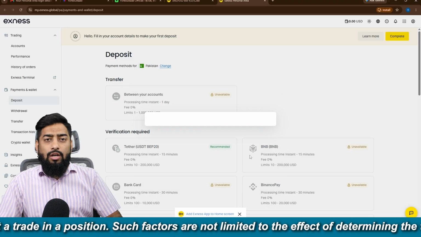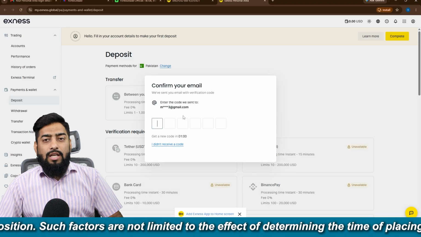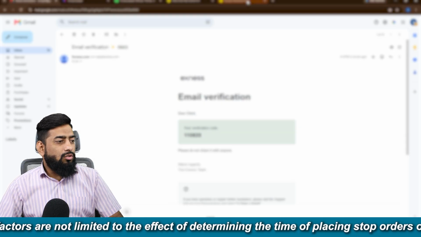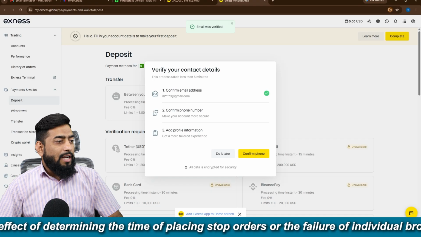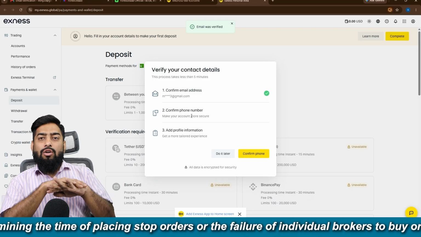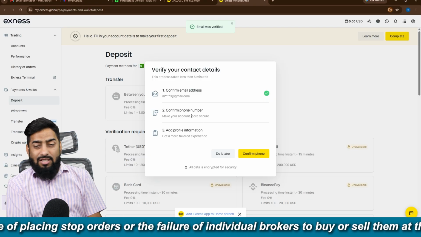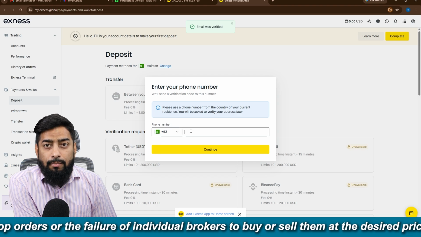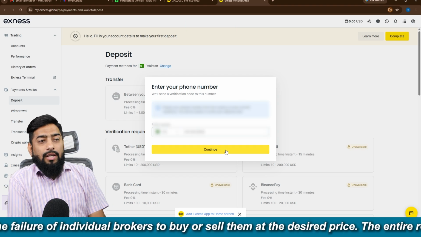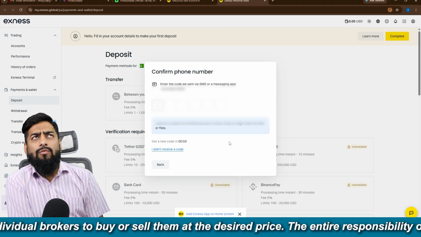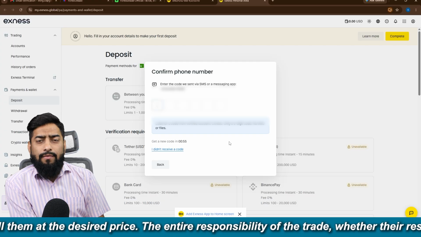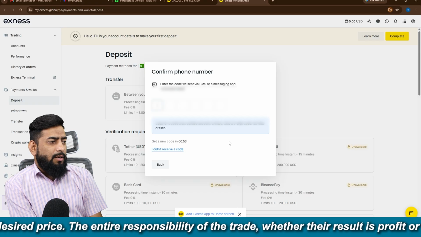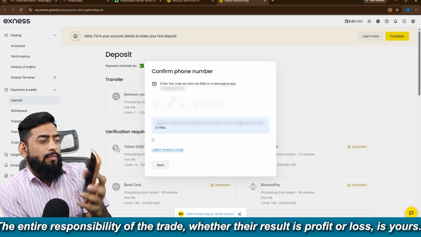So first of all, we are going to verify our email. They are sending a code to our email. So we got the email, and that's the code we need to put on the Exness portal, and here we go. We receive the confirmation that our email is successfully verified. Now let me put my mobile number in, and on the mobile, they send you a WhatsApp or a mobile SMS code. So you need to verify this, and yes, I got the code on my mobile.